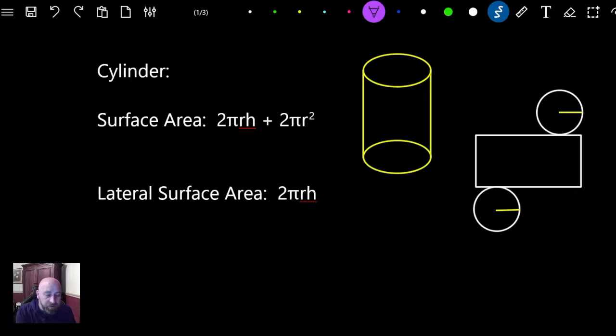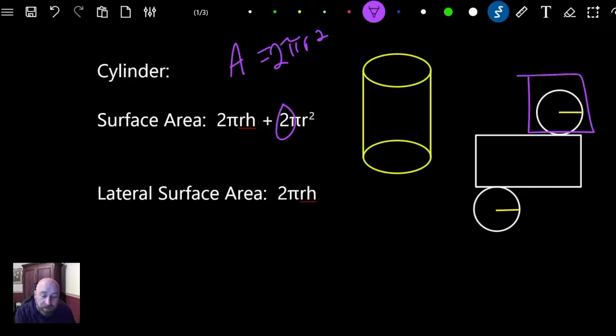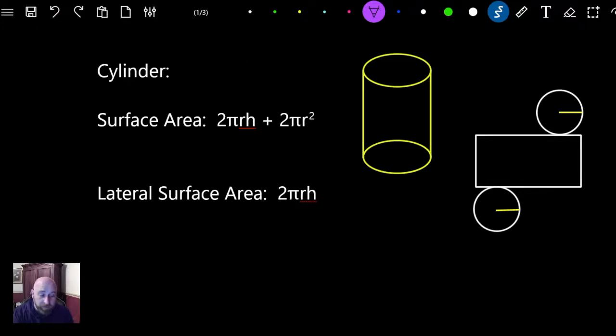All right, so when we do that, we should be able to see some things. And what I want to show you is when you're finding the surface area, there are two parts to the surface area. Let's take them one at a time. Let's take the second part first. What is that? 2 pi r squared. Well, if you remember, the area of a circle is pi r squared, right? So if we add a 2, what do you think we're doing? We're doing these circles right here, okay? So that's the two circles. 2 pi r squared is going to give you both of those two circles right there.